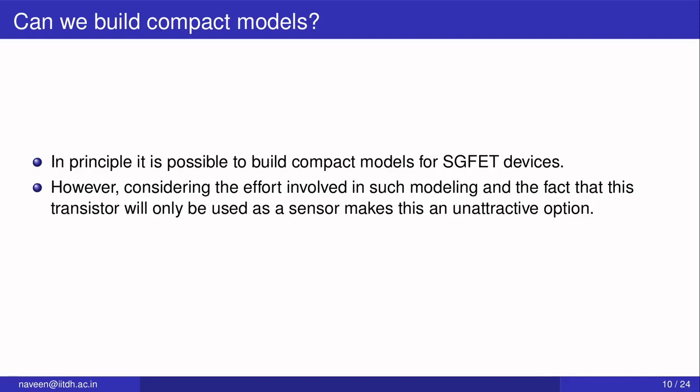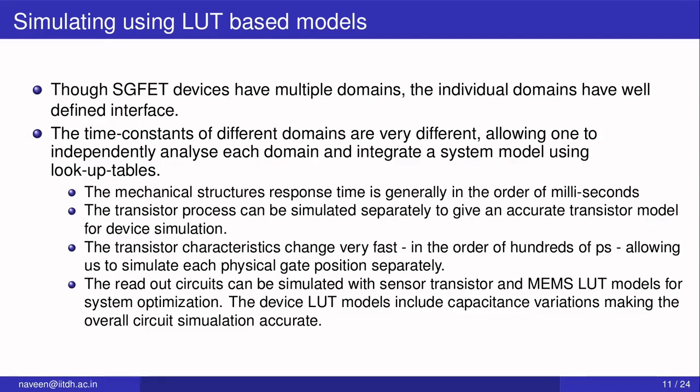So that kind of elaborate compact model is not really required, and it will be in some sense a wasteful effort to try to develop compact models because the use case is not the same as a conventional transistor. So one of the things that we have looked at is how can we simulate this using lookup table based models. One thing to note here is, though these SGFET devices have multiple domains, the individual domains have well-defined interfaces. If you look at it, the time constants of different domains are very different.